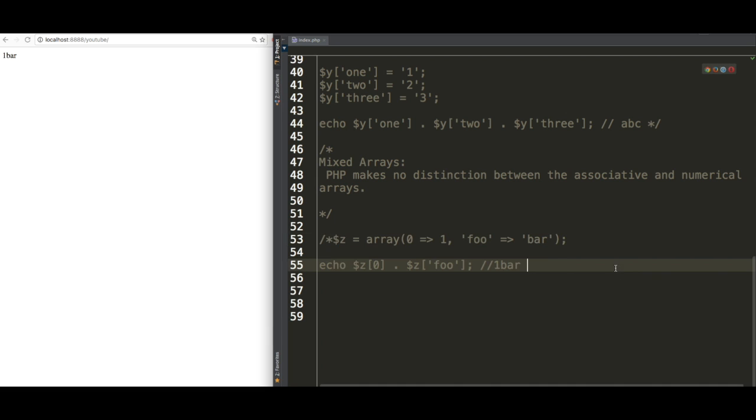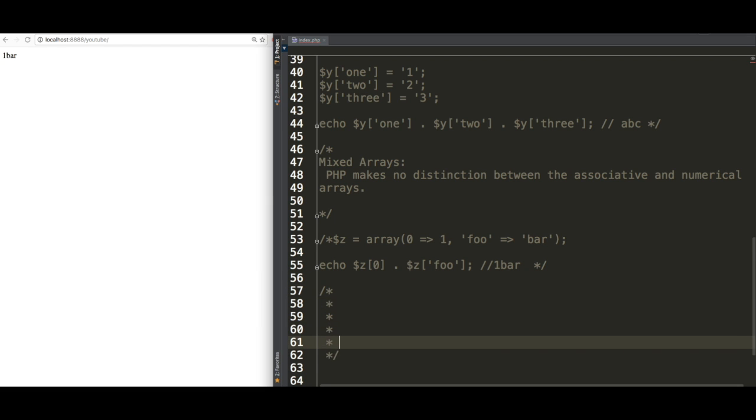Next, for our last array type, we got the fun part. Multi-dimensional arrays.